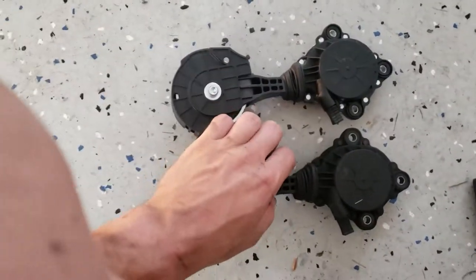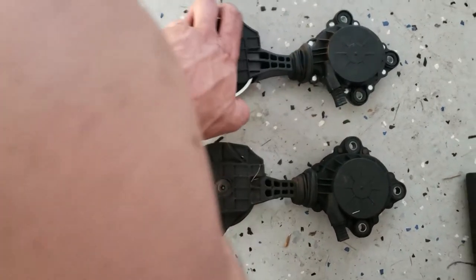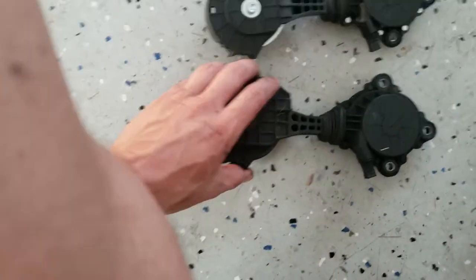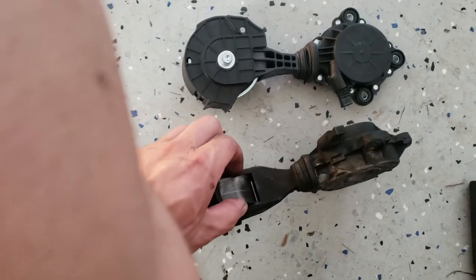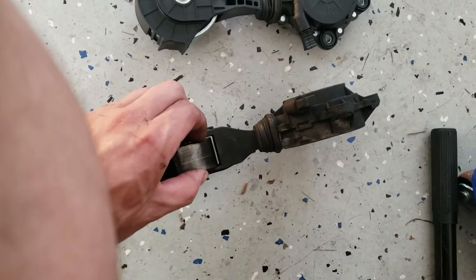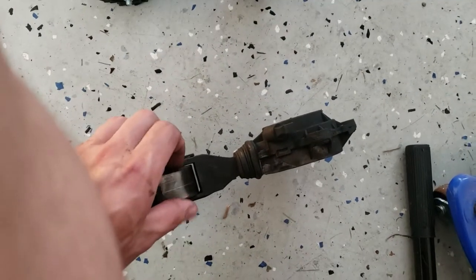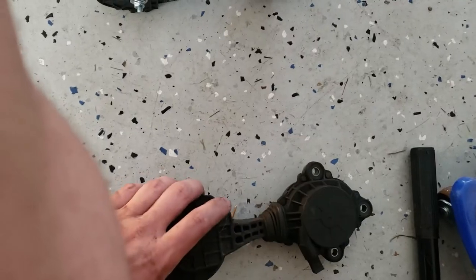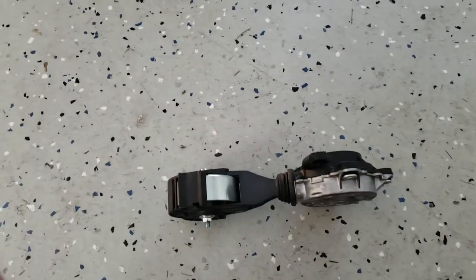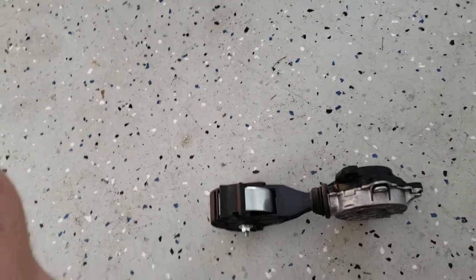All that work and it seems like this is okay. So I'm guessing that it's the tensioner. I'm gonna replace this anyway because this one does have a tiny bit of play in the pulley. Like, that doesn't feel super great. Actually, I suppose this could be bad. I'm gonna go ahead and swap it out. I'm gonna swap out the water pump pulley too and put everything back together, and we'll see if the sound's gone.